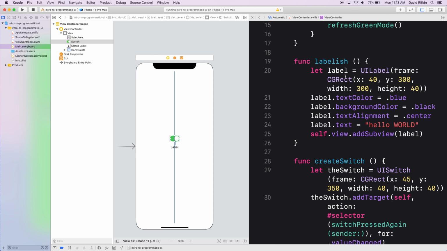Then what do we do? So we set properties. And then what was the very last thing we did? So we added as a subview to what?